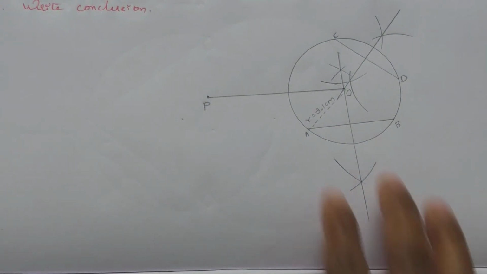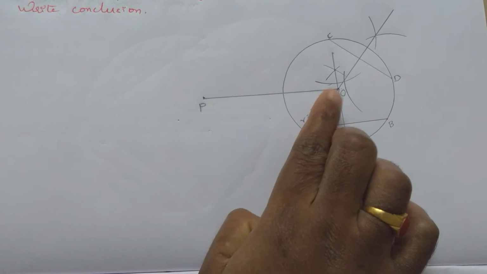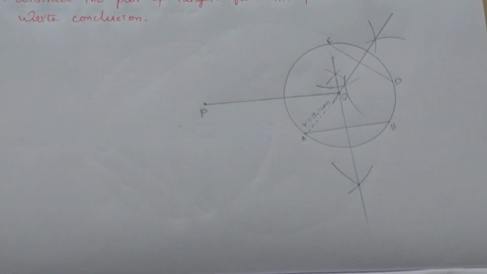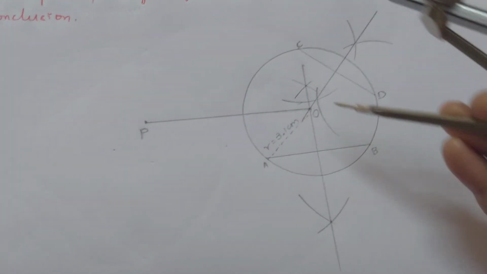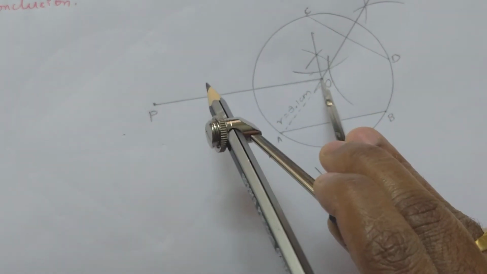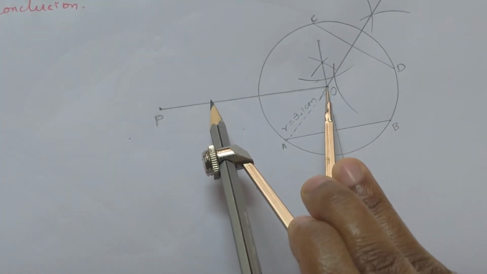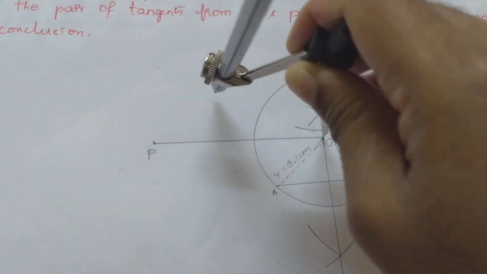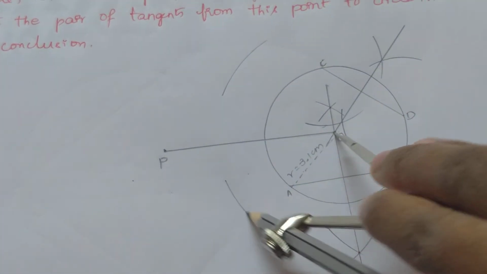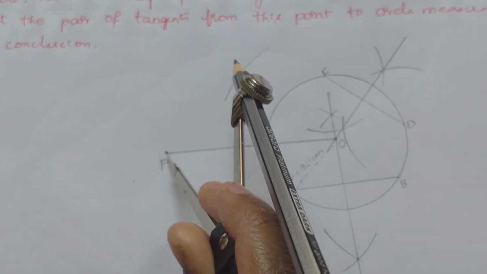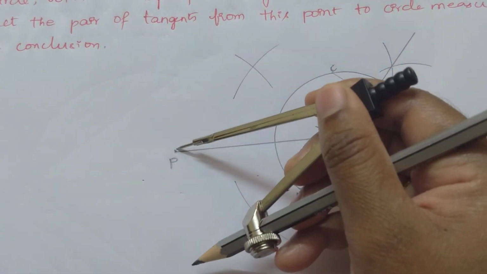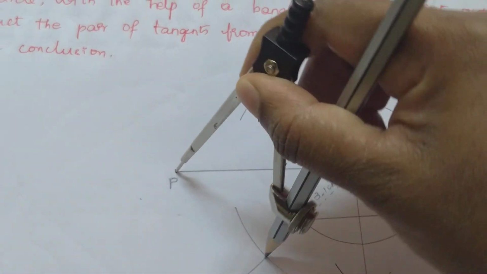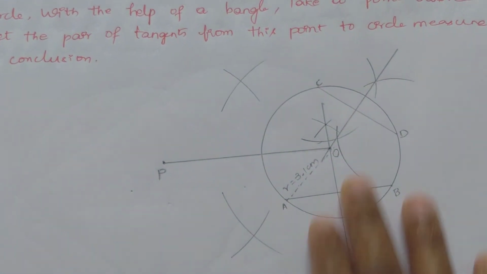After that, what we have to do? We have to draw perpendicular bisector for the line segment OP. Let us do that now. So for drawing perpendicular bisector, we have to take length of more than half of PO. You can see here this is more than half of its length. So let me draw arcs on both the sides, from both points, from the P also. So I have just drawn the arcs.